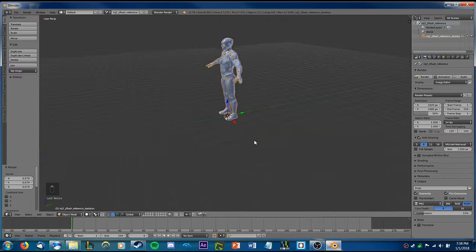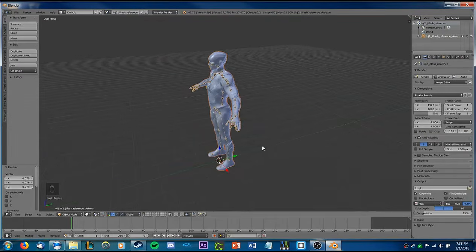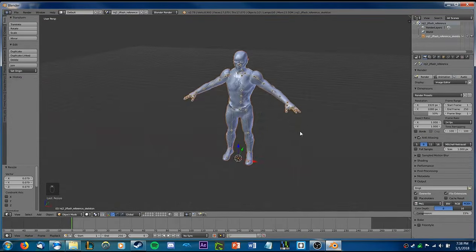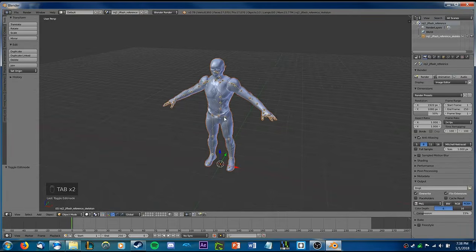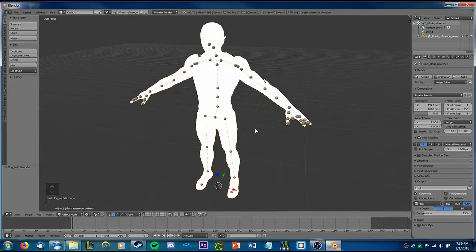Don't worry about getting him into scale for VRChat, because that's something we'll actually do in Unity when the time comes. But here he is. He's in Blender now. Now he does not look correct, however. Go down here to the ball and hit Texture. Nothing should pop up now. It'll just be white. That's fine.